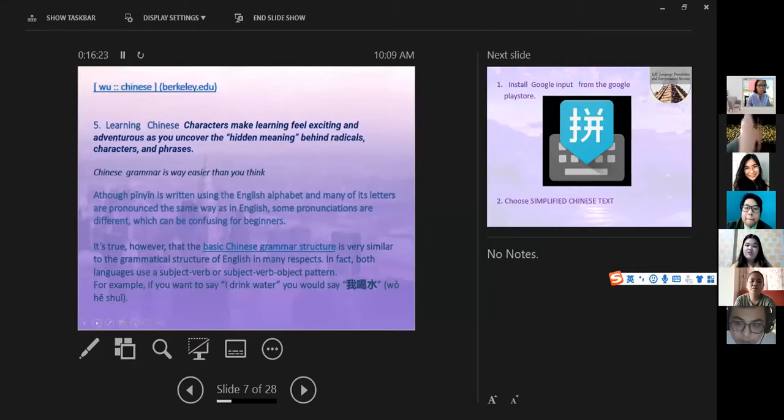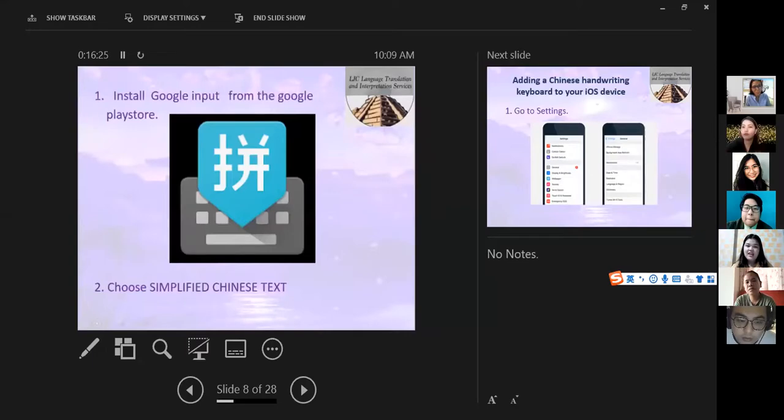Right now, since I think I'm talking fast, you can download this. The first step to learn Chinese is to download the keyboard so that your phone can type Chinese, and you will have more interest in learning Chinese. Maybe I can give you all two minutes to download, if you have stable internet on your phone or laptop. So go to the Google Play Store and look for Google Simplified Chinese Text. You can take a screenshot if you think you cannot follow.